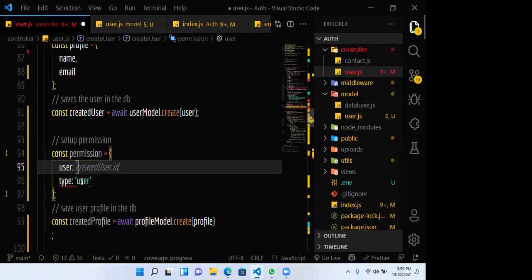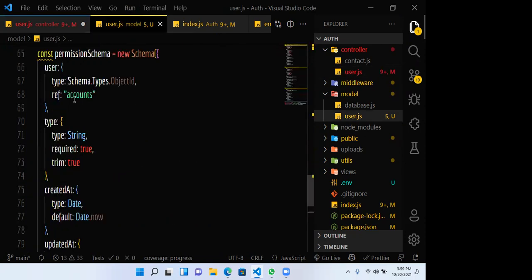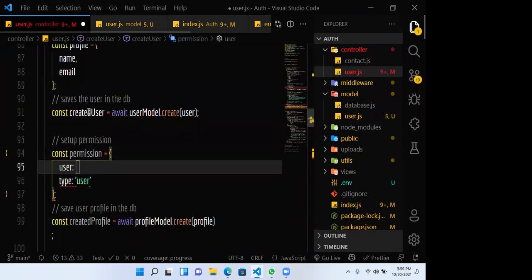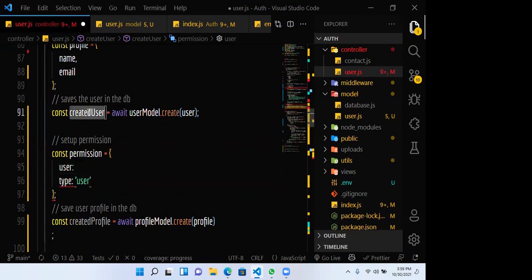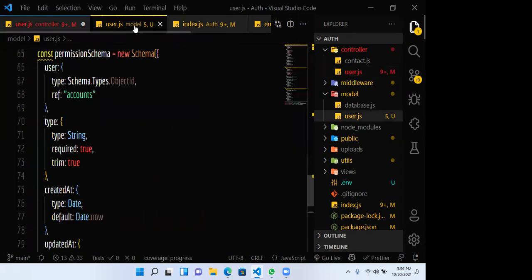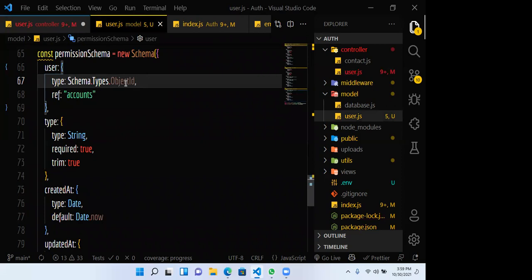So after we create the user, right? Let me check again. It's referencing the account schema, right? So after creating the account for the user, we use this created one. Let me explain better. This permission schema is expecting an ID. Notice object ID, schema.types.object ID.